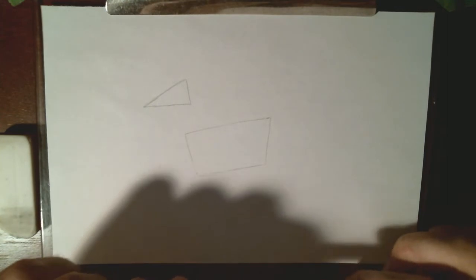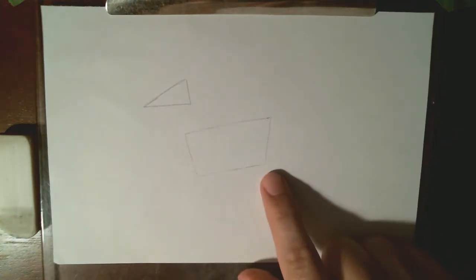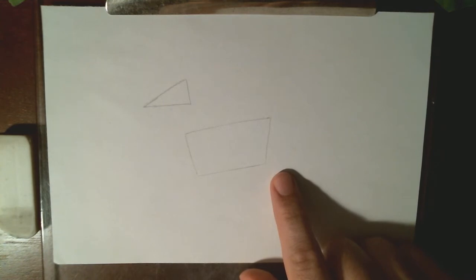We'll also start each week with some simple shapes as guides. Here you'll see that I've drawn myself a triangle and then this upside down sort of trapezoid shape. You should go ahead and use a pencil to add these to your own page so that we can erase them later when we're done. You can always feel free to pause your video if you need to catch up.